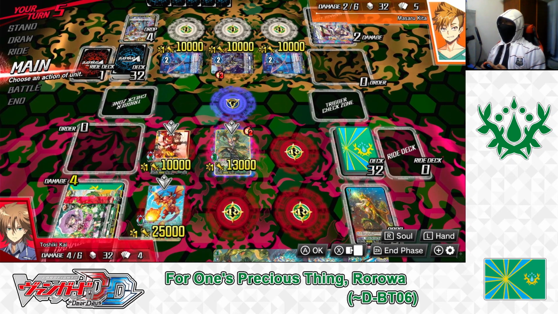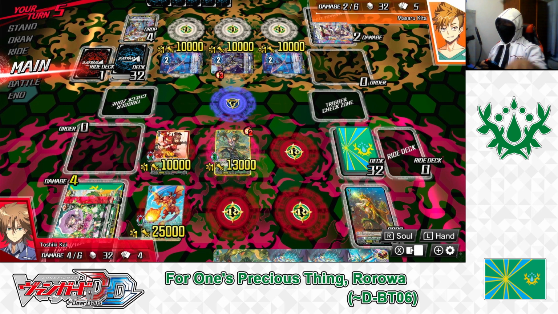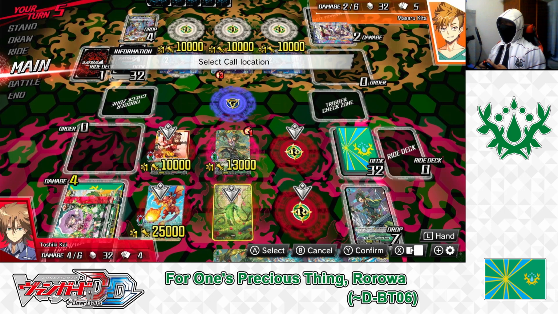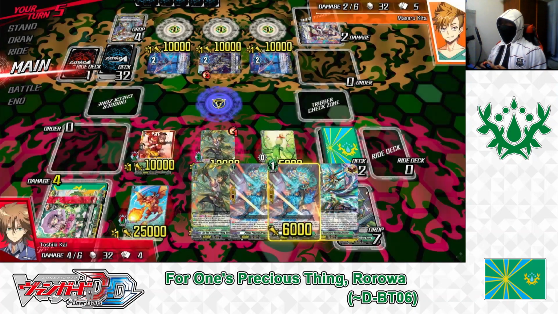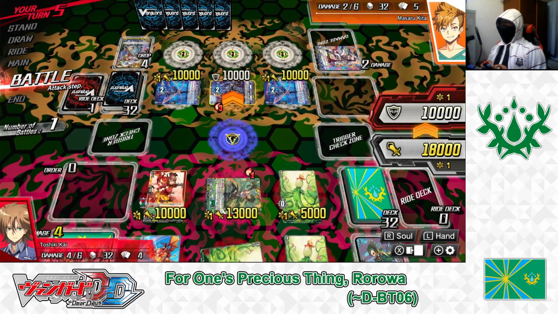Now I'm gonna activate my Rorowa skill, Soul Blast 1. Here we go! Soul Blast! Superior call up to 3 plat tokens. 1, 2, and 3. Call! And that ought to do it. Let's get on to the battle phase. First up, boosted by plat token, my Vanguard attacks the Vanguard. 18k.